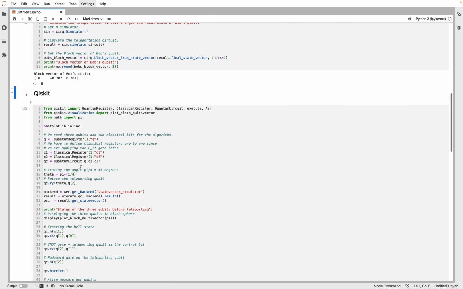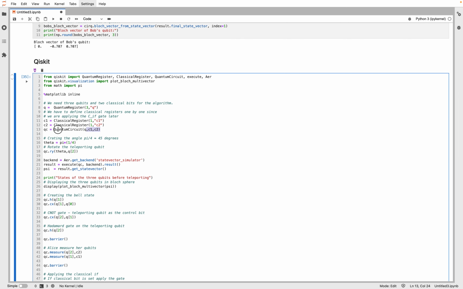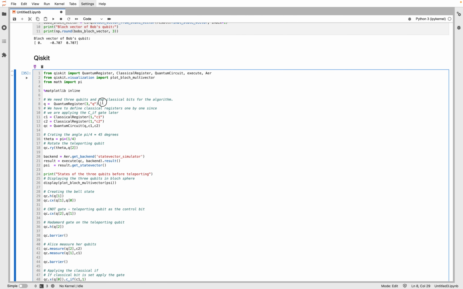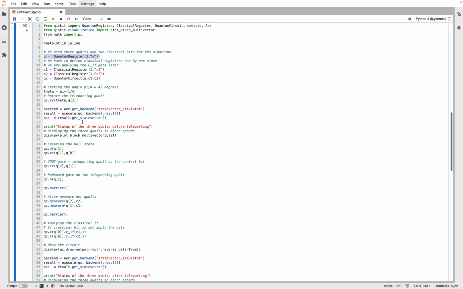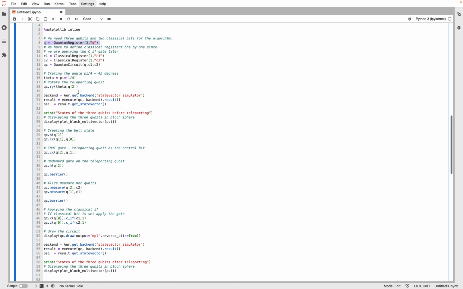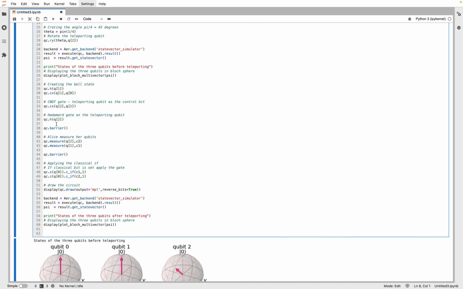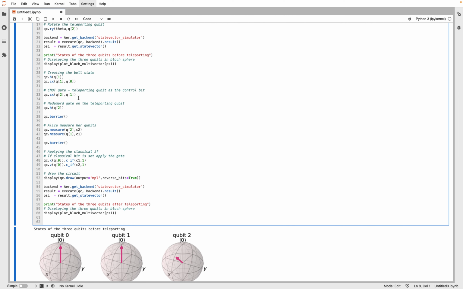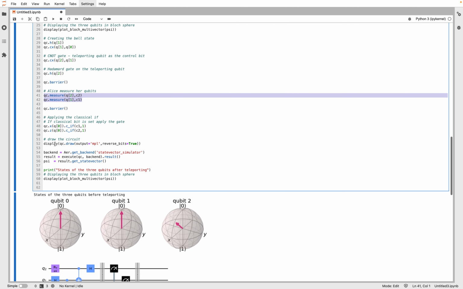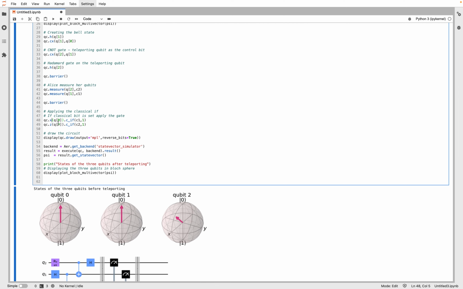We can also do the same for Qiskit. We have 3 qubits. We can perform a rotation on the first qubit to position it to any state that we want. Next, we can create an entanglement using the Hadamard gate and the CNOT gate. In order for Alice to transfer the state, she first performs a CNOT gate followed by the Hadamard gate and then does the measurement. Next, Bob will have to do an X and Z operation depending on the result of the measurement.